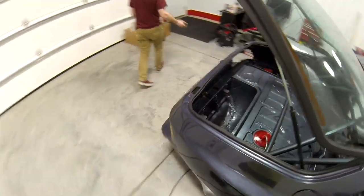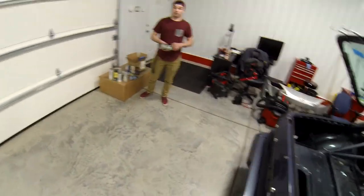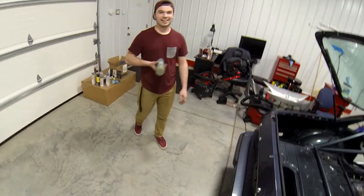It's a roll cage. I mean, this is probably how we're going to paint the roll cages in the drift cars, right? Yeah, if we paint them at all.